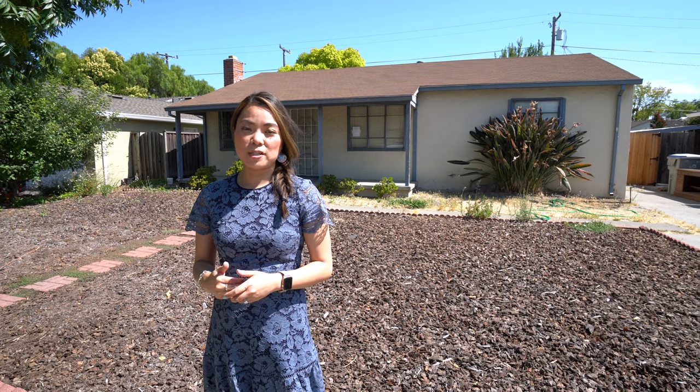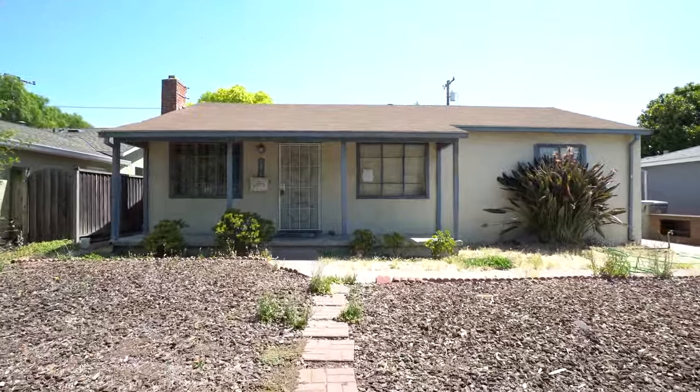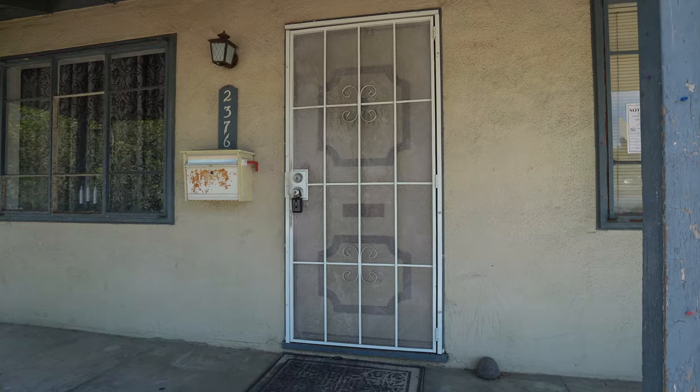We're ready to start on this project next week. The house is in San Jose, bordering Santa Clara. It hasn't been maintained for over 30 years, and we have to replace the roof, all the windows, and the HVAC system, and much more. I'll take you inside to show you how messy the layout is due to an addition being added on — we have to move quite a few walls to improve the functionality. The house has 4 bedrooms, 2 baths, almost 1,700 square feet, and about 600 square feet was added on later. It was built in 1949, so it's over 70 years old.